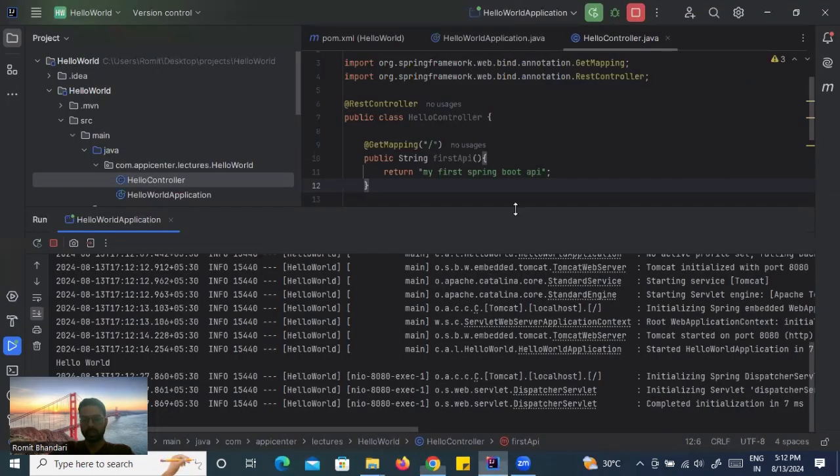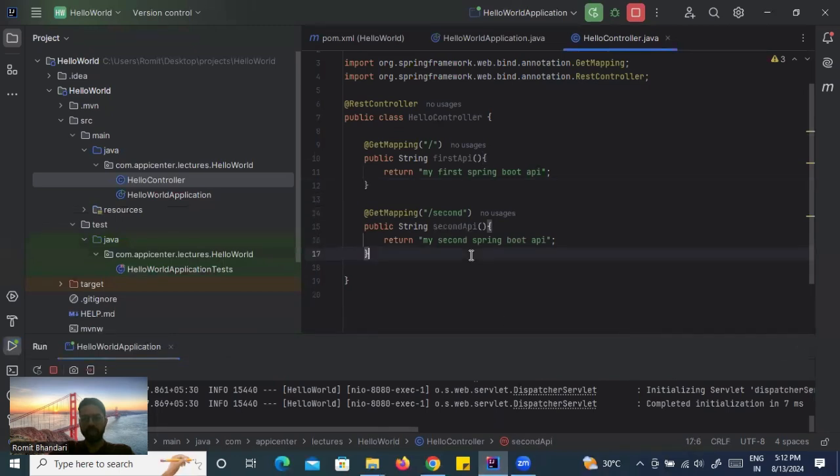You see with the root call, I get this response, which is what I expected. And if I give a second, I get the second response, which means the API is working.